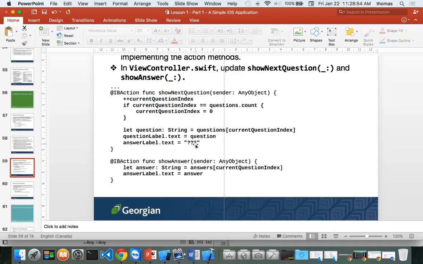And here's my answer label dot text. I reset it to the question. That's what I'm doing. How come I'm using a let here, and why am I not using a var? How can I get away with it? I mean, if I'm changing the value and I'm doing this, how can that be possible? If it's a constant, yeah. So it would be more of a local variable in that method, and it's only constant in that method.